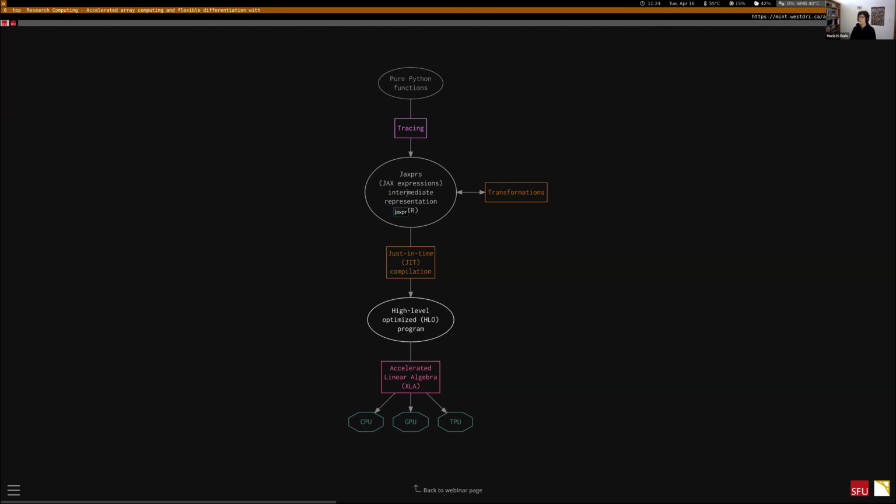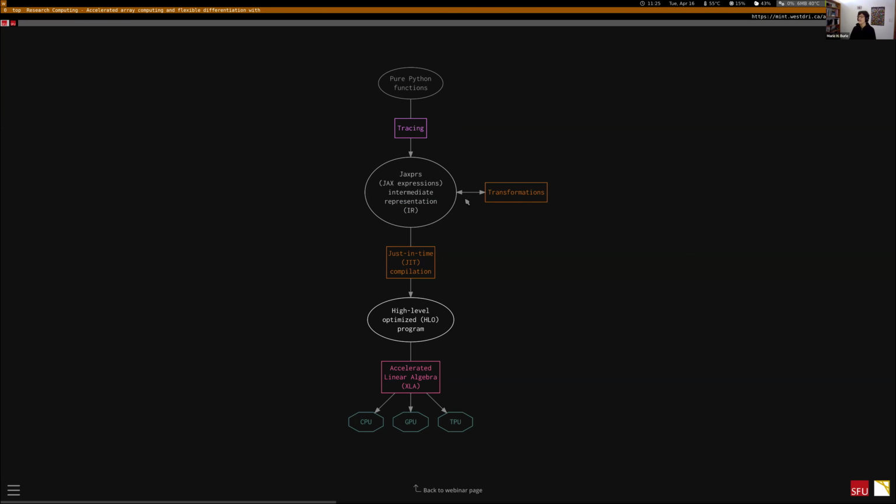And that intermediate representation is made of some JAX expressions that are called jaxprs. So those jaxprs are really great because they can be used through transformation.